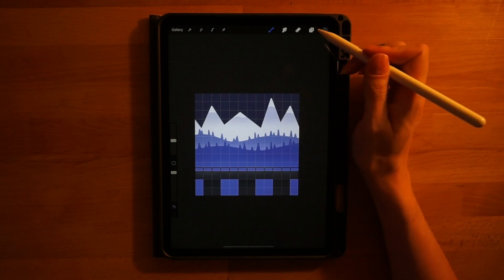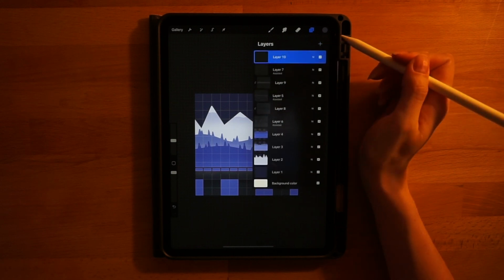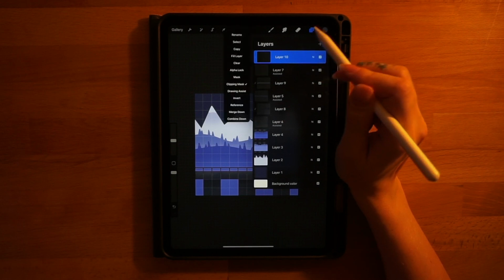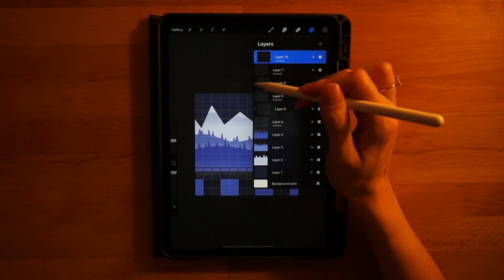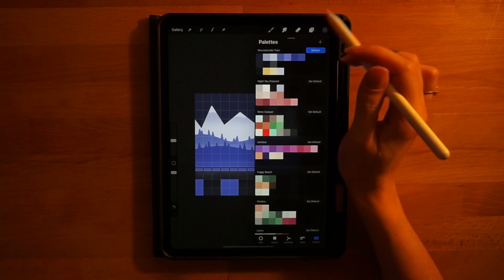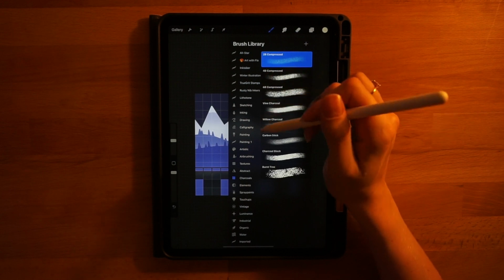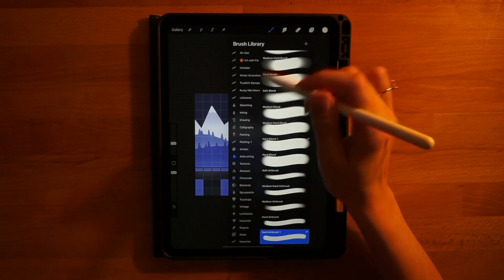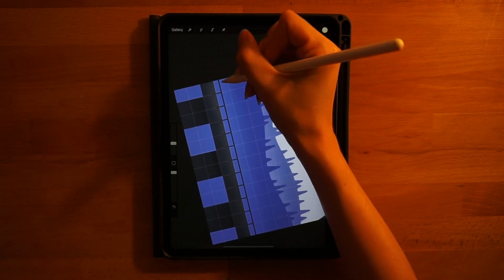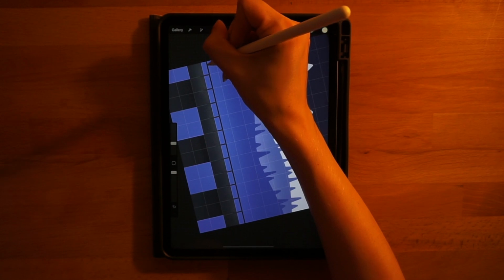Okay, and then we are going to add a tiny bit of glow to our railing. So go into the layers menu, add a new layer on top of that very top layer, which is the railing, turn it into a clipping mask. And then we are going to also turn on Drawing Assist. And then go into the color palette and select this third color on the last row. It's the lighter yellow, and then go into the brushes and go back to the hard airbrush.